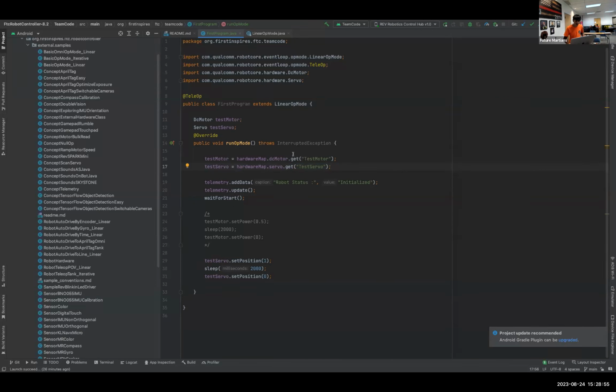The first message I sent is the movement code, which you want to paste underneath the commented out motor code. The second message, the most recent one, is the hardware map configuration. Just copy paste that under the test motor equals hardware map thing. That way you get practice configuring the servo.